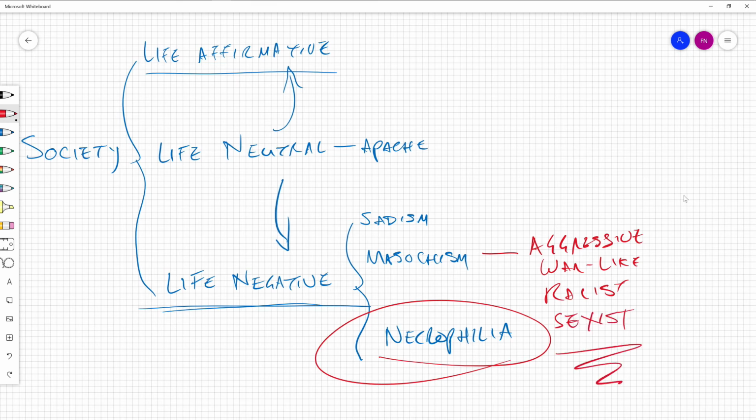This is not an indictment against European cultures. This is an indictment of all life negative cultures, including Russia, India, China, Japan, Korea, the Aztec, the Inca, the Maya, the Dogon, the Yoruba, all the same. If they are life negative, they are also, by the way, going to be male dominant. They are constantly at war, and not just at war with other humans, they are at war with the universe.